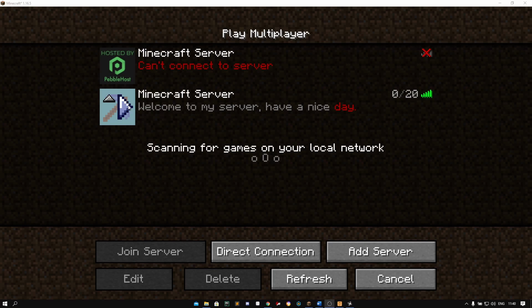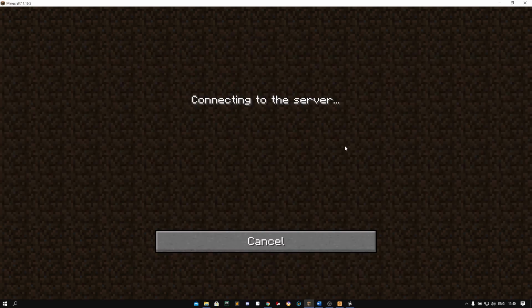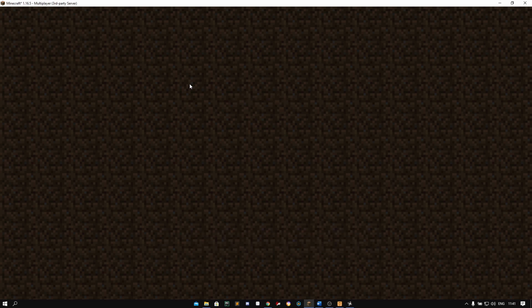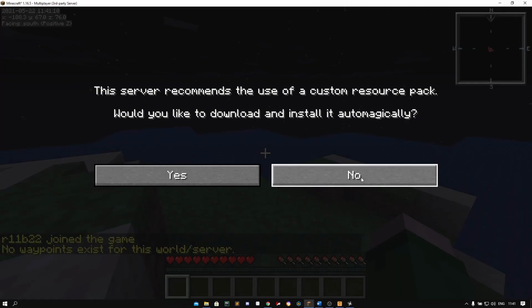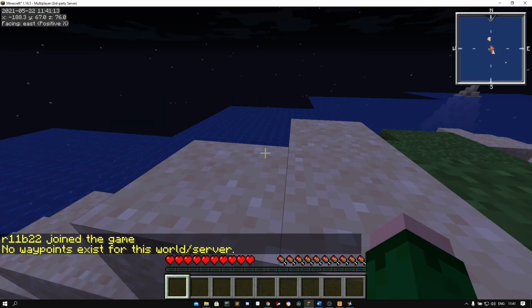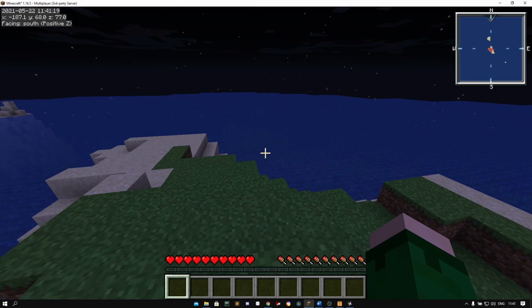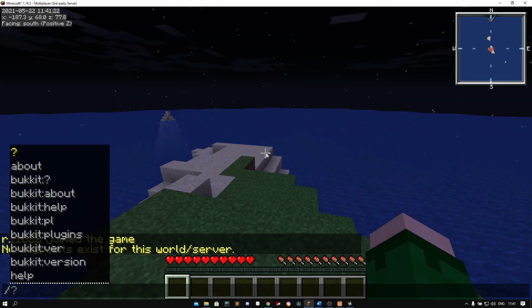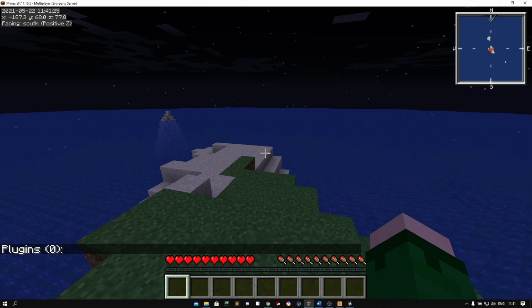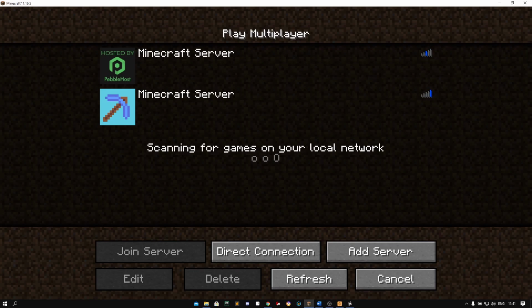Okay, once the server has started up, you can join it. Just wait for a while. Normally all of this should already be done in the previous video. If you haven't seen that video, just go watch it now and come back here later. As you can see, we have a Minecraft server that is working fully. We can type /pl for the plugins, and you can see we don't have any plugins installed. That's what we're going to do next.